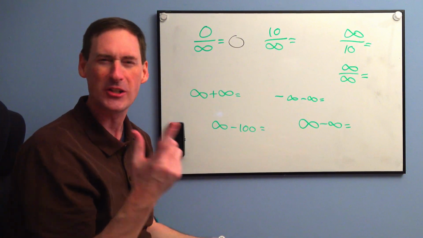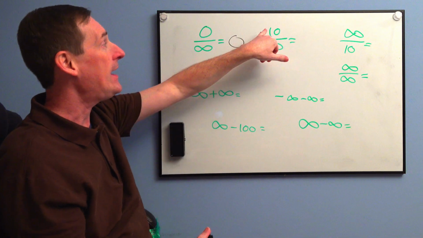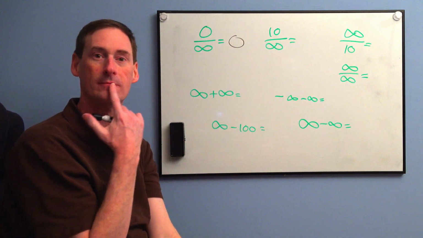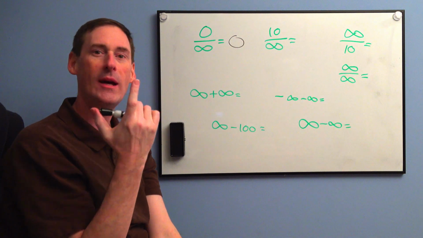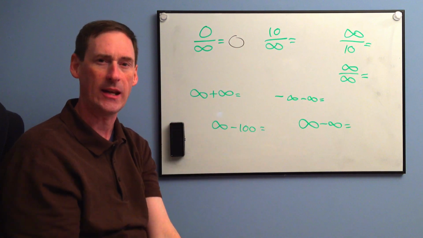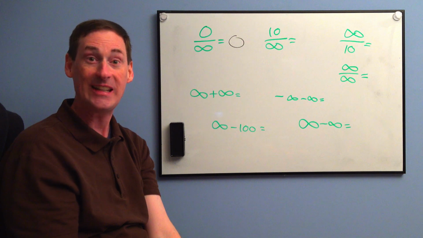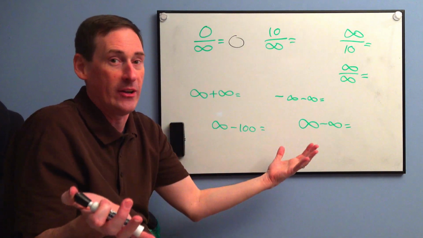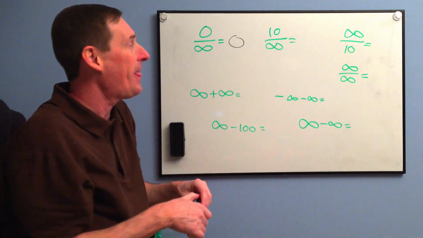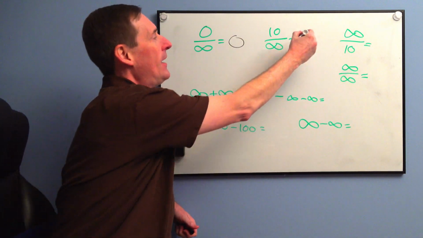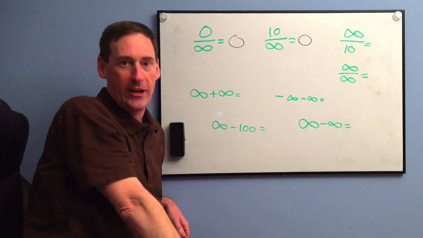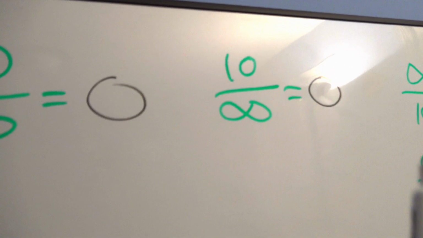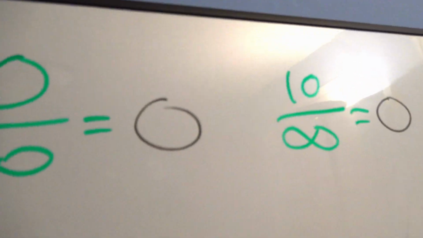And the test analogy is really good to help you with this. Hey, some other student got 10 questions right out of infinity. Think about that. If you got 10 questions right out of infinity, didn't you pretty much get a 0? 10 is like nothing out of infinity. Infinity is so powerful, right? That's 0. I don't care if you get a billion out of infinity. You still got a 0 on the test, because while you may have gotten 1 billion questions right, you got the other infinite wrong.